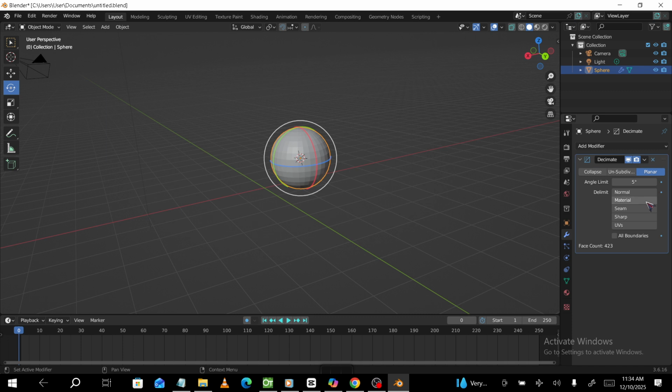For subdivided meshes, choose Unsubdivide. Increase the iterations value to peel back subdivision levels in even steps. This method keeps the original edge flow cleaner than random collapse, which is ideal when you need a lighter version of a smoothed model. Remember, the Decimate modifier is non-destructive until you apply it, so feel free to experiment. Dial in the method and settings that best preserve your silhouette while achieving the performance you need.